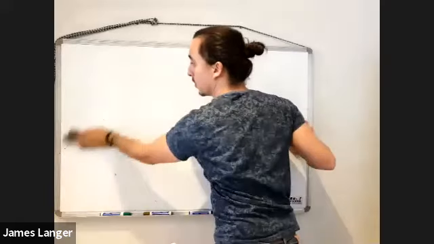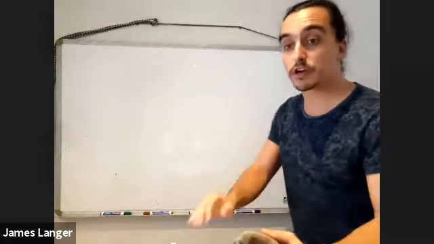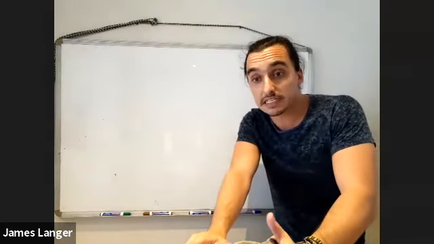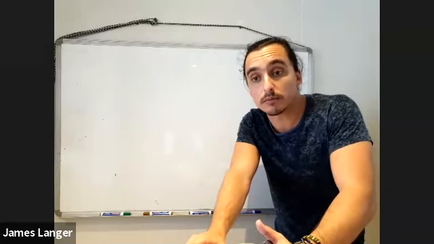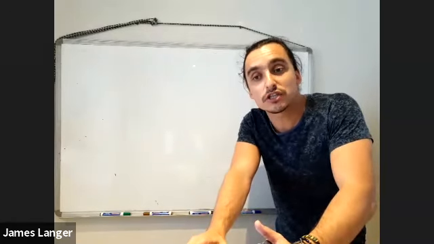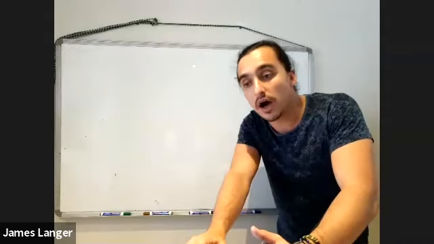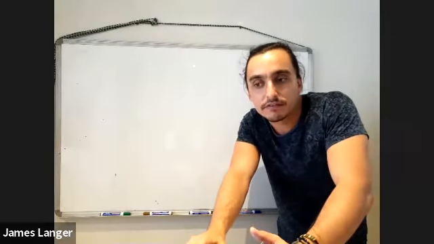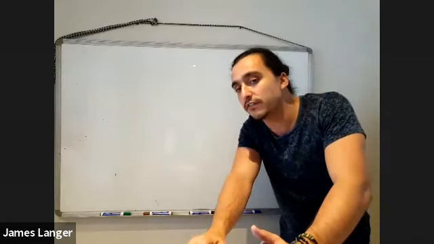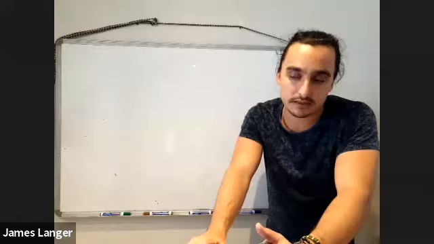Yes, the MRS will always be positive. The slope of your indifference curve will always be negative, but you're always going to take the absolute value of that. The MRS is always going to be positive. And we always say it's the rate at which I'm willing to trade Y for X. So you don't need a negative to tell you that. If it's 5, it means I'm willing to give up 5 Ys for 1 X.